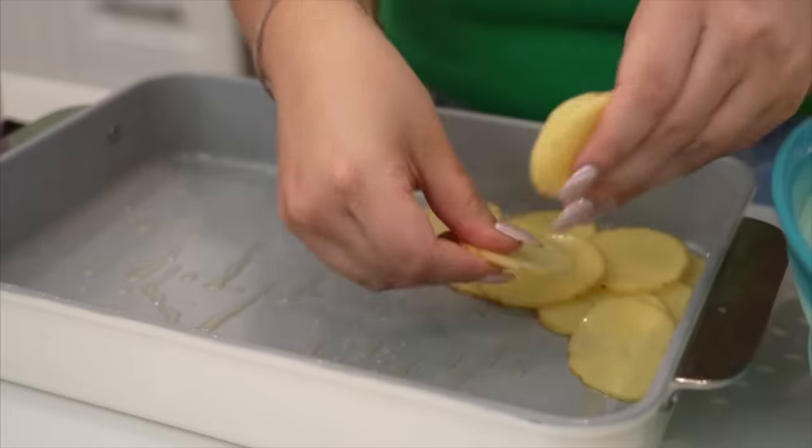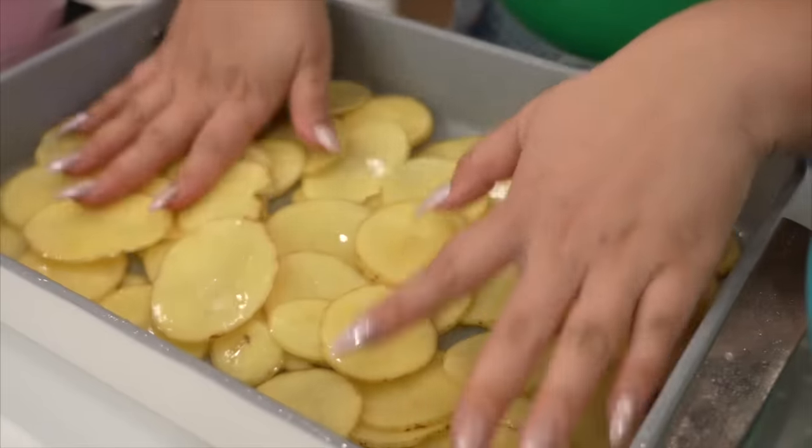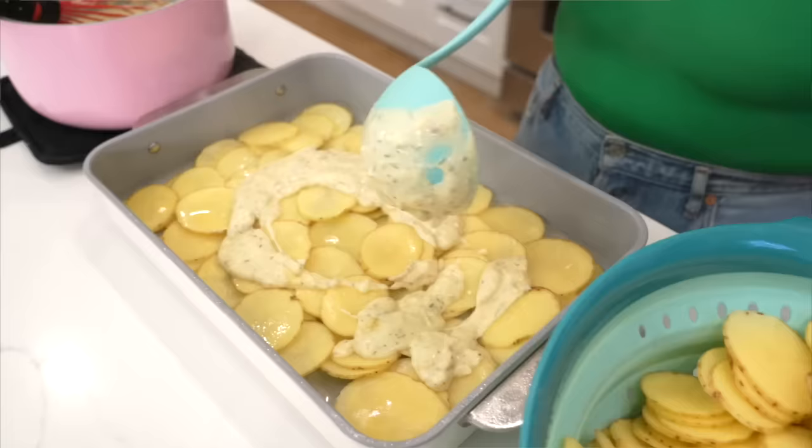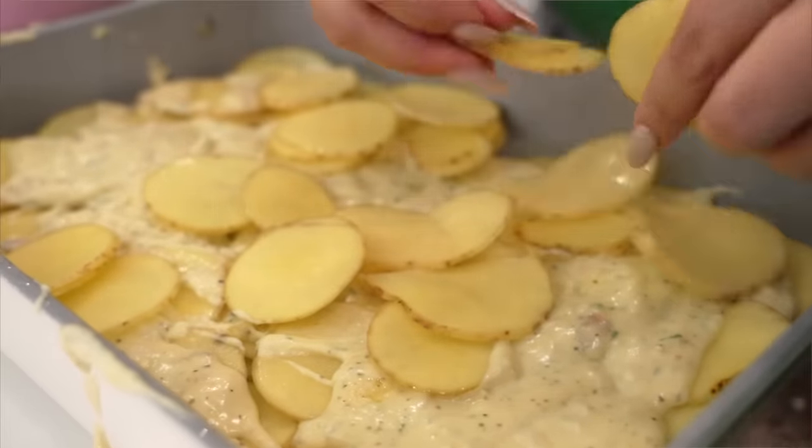You also do not have to be perfect with this at all. You can be as meticulous or as lazy as you wanna be with it. Now, no matter how many layers of potatoes you do, you always wanna finish with the sauce on top. You really can't mess up this dish, I promise you.